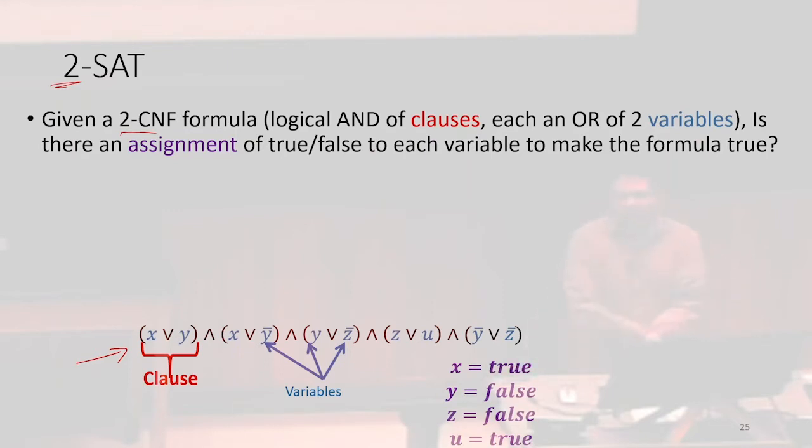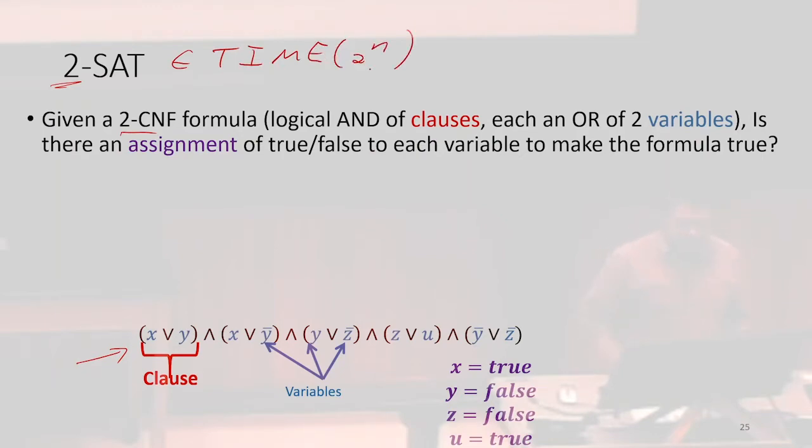The previous way of trying to solve this would work. We could do the same thing we did for 3SAT, where we could try out all possible combinations of true or false and see which ones cause the thing to evaluate to true. So that says that 2SAT certainly belongs to time of 2 to the n.